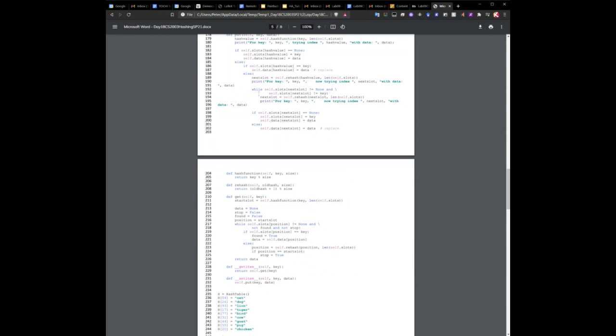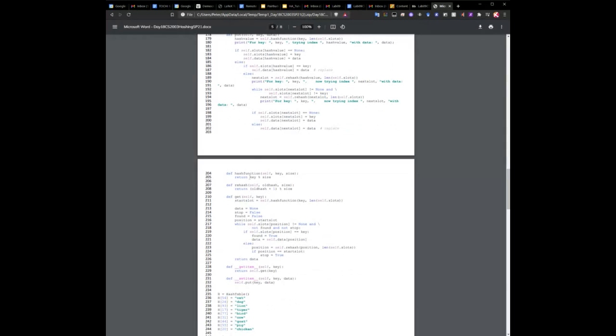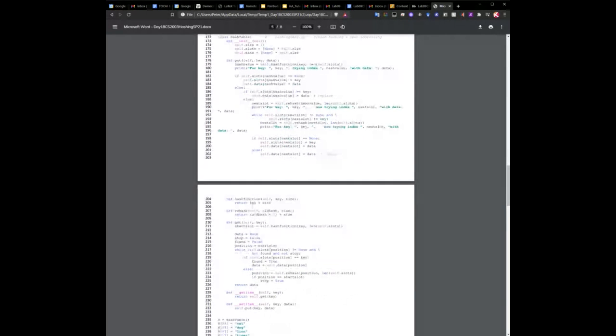And I would assume you are also going to be editing the hash functions slightly. If you look at the hash function, this is the original hash function I was describing: you just take the key and you modulo the size of the list. We initialize the size of the list to be 11, and then we get the slots, which is essentially the array of keys, and the data, which is the array of data. You create them, initialize them all to be empty, and all to be length 11. That's what this initialization function is. So it's going to be the key mod 11 in this code here.